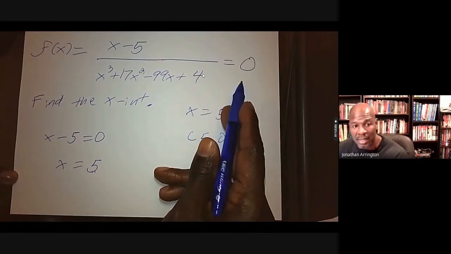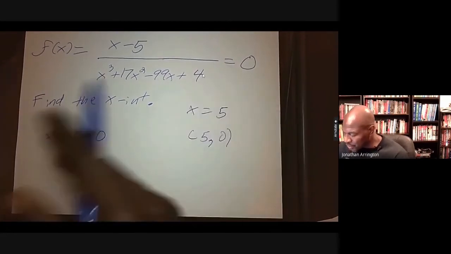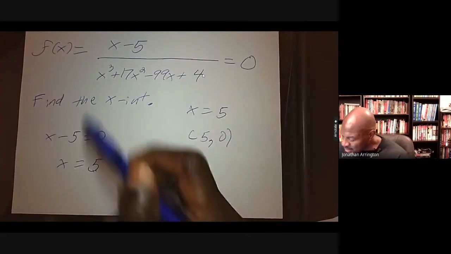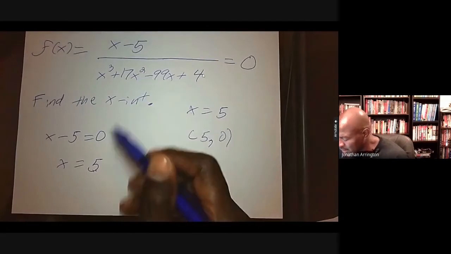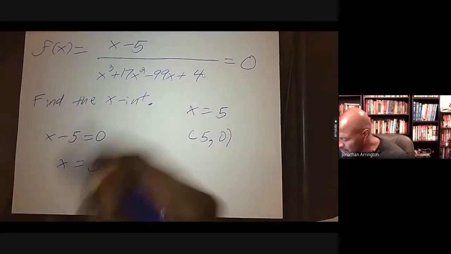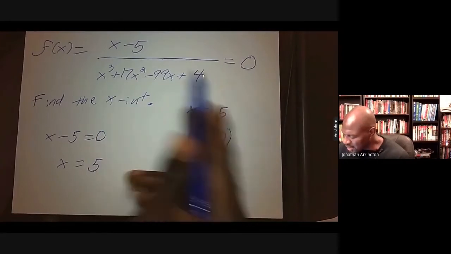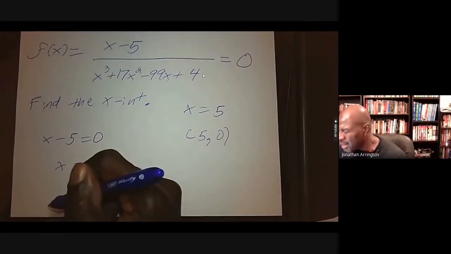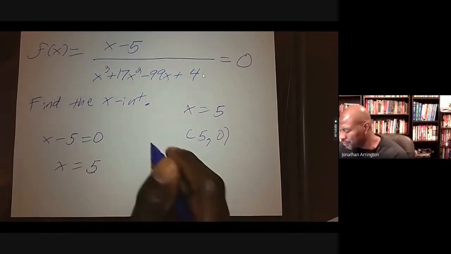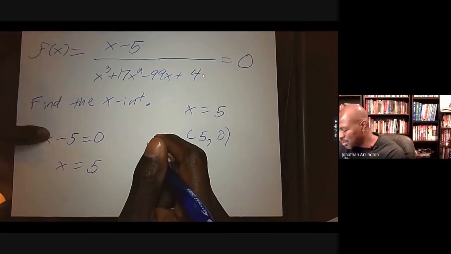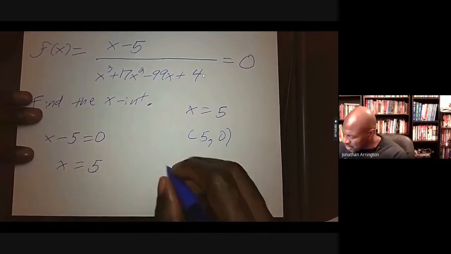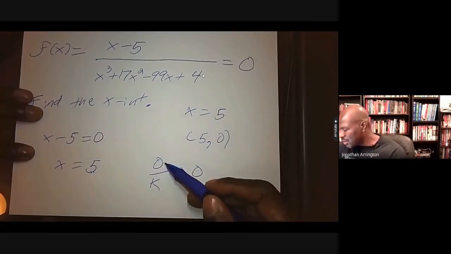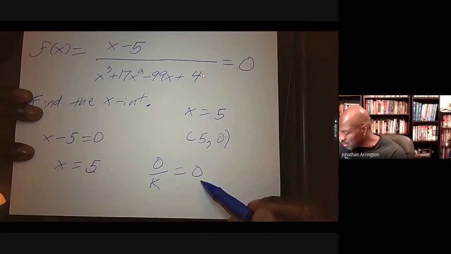It would be undefined. To a certain extent, I don't care about my denominator, but this number cannot make my denominator be equal to 0. And I believe this one is not going to make this denominator equal to 0. If you don't believe me, you can plug this in and see if it equals 0 or not, but I believe it's not going to make my denominator equal 0. So therefore, when we have a rational expression, we're really going to only concentrate on the numerator being 0, because as you know, 0 over k is 0. Meaning 0 over any non-zero number is going to be 0.